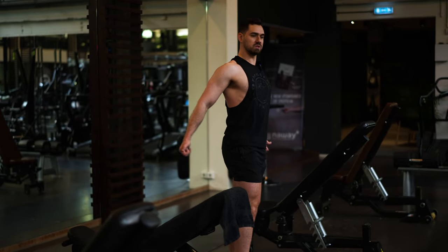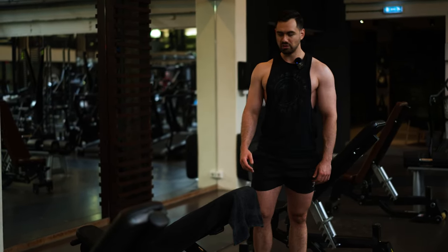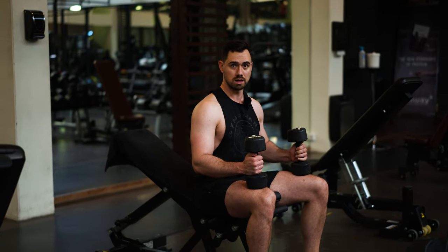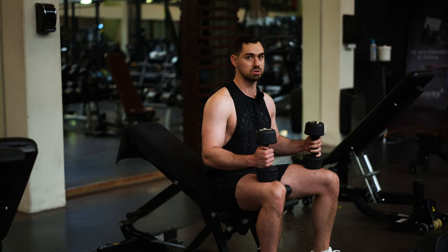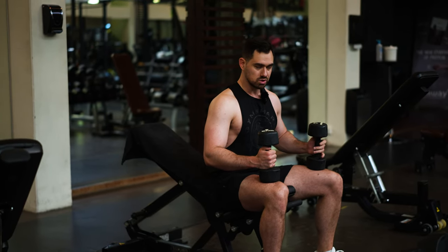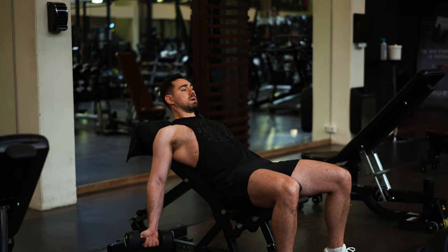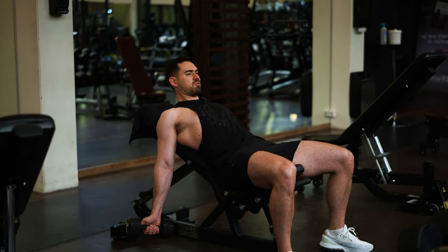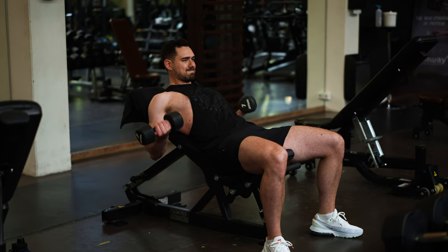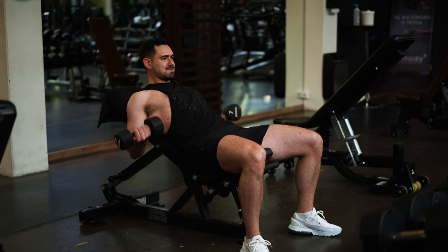Bring the chest up, emphasize, and not a heavy weight. You cannot do heavy weights here. So again, pick some lighter dumbbells in the beginning. If you haven't done this exercise, don't do ego lifting because you put the biceps into a weird position. So take a light weight, incline the bench, keep the elbows back, chest up, fully stretch. I want you to feel the biceps contracting and then squeeze. Fully stretch, contract, squeeze.